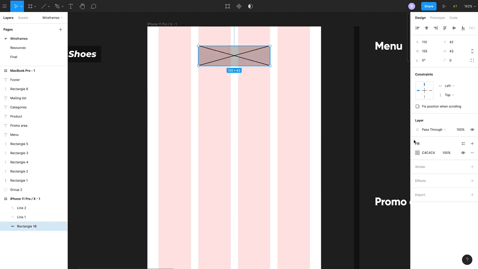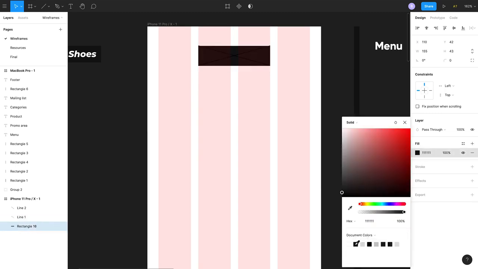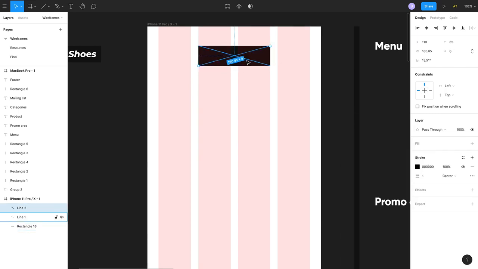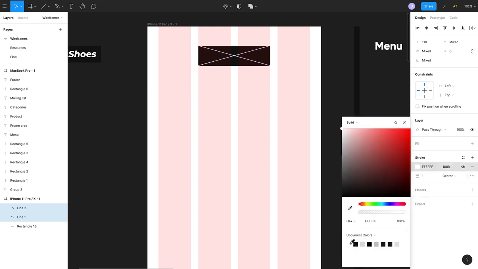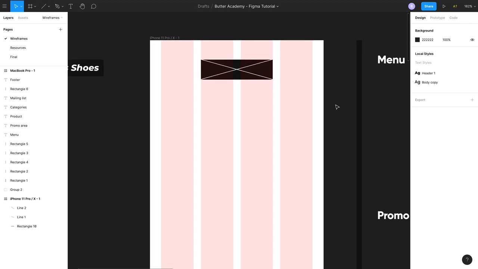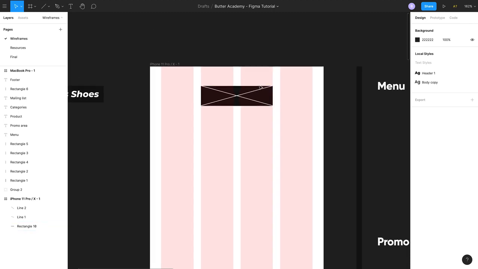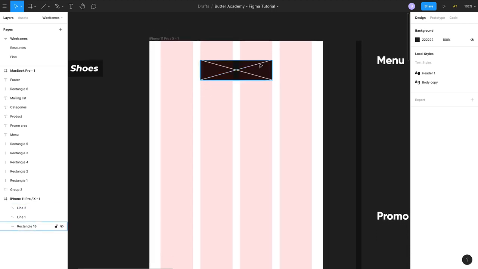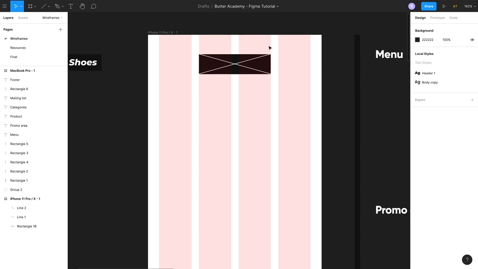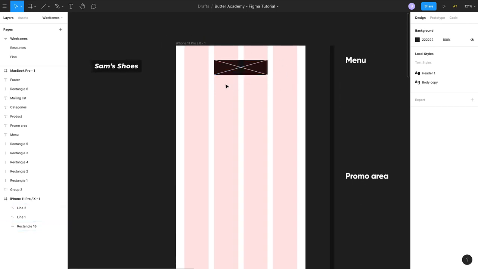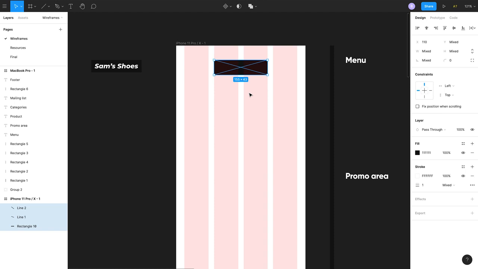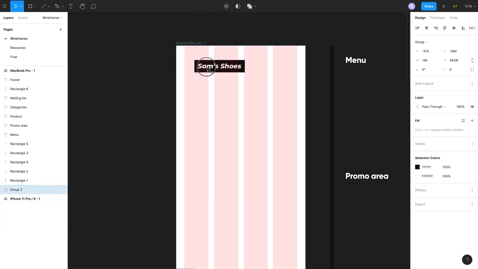We can actually change the colors of this. Make this a bit darker. And then the lines can be white. And this is a pretty conventional way to denote that there are placeholders in your wireframes. So if you don't have images or logos, this is a good way to say this will be a placeholder for an image. In our case, we do have a logo, so I'll actually get rid of the placeholder and I'll put the logo back in.